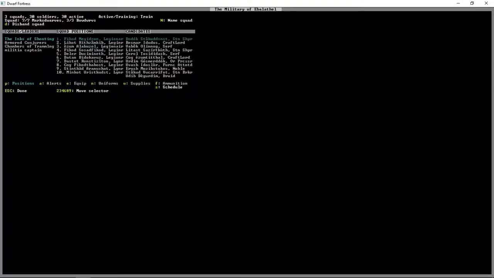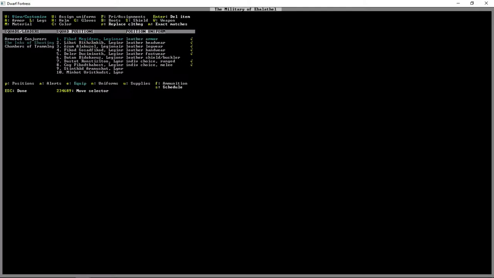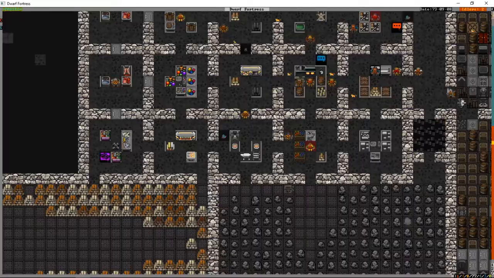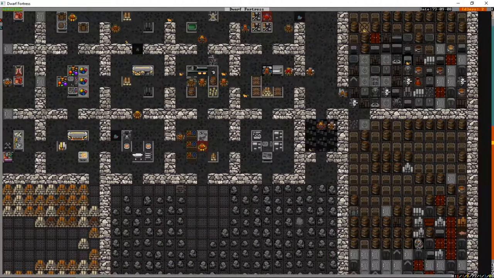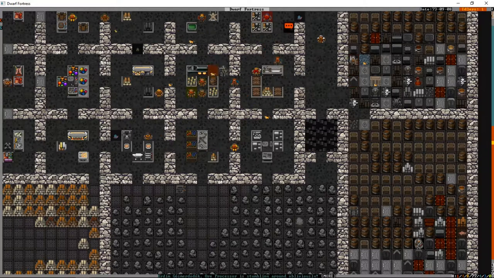But we are going to military. We're going to go to equipment. We're going to go to Ficod. Weapon. Specific weapon. There it is. Udabesh. I think it's Udabesh, isn't it? That was the right name for it. Yep. And it is Scream Roasted, the Root of Rock. I love some of these names. They're so ridiculously brilliant.